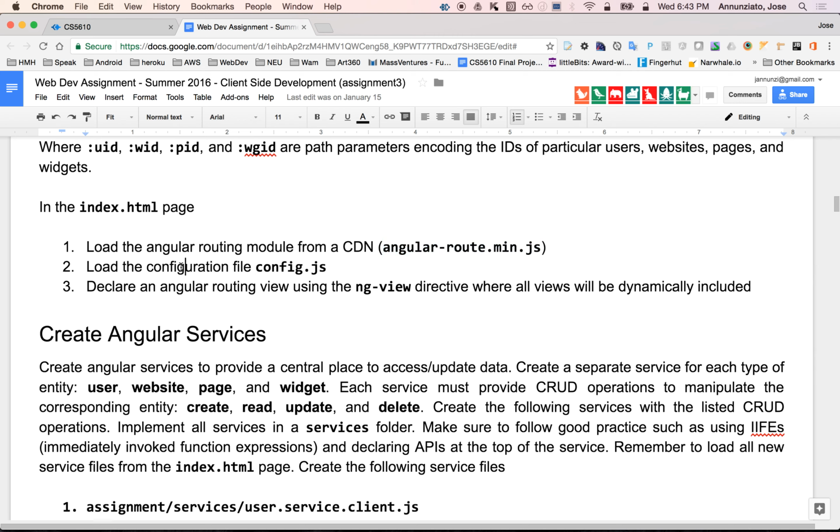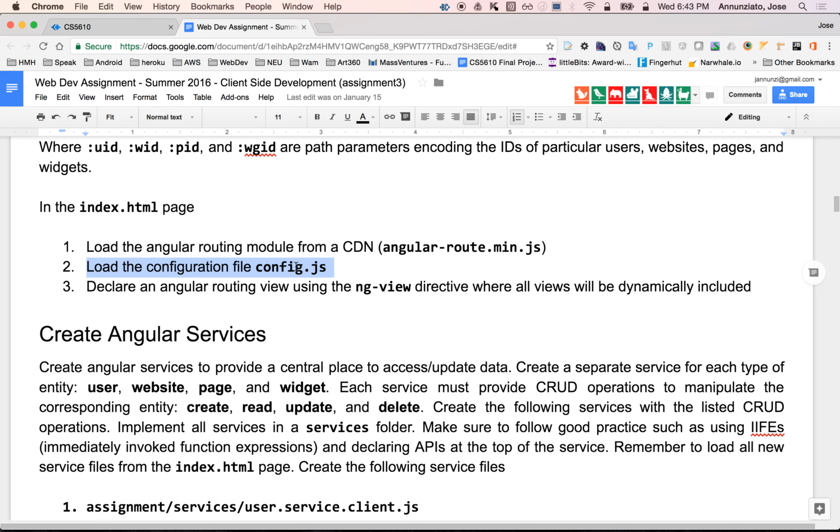If you're familiar with UI routing, that's a very popular routing alternative library that works well with Angular. If you're familiar with it, you're free to use that instead. That's okay, but we won't be doing anything that is specific to the UI routing library. So Angular route is just fine. You load all the configuration.